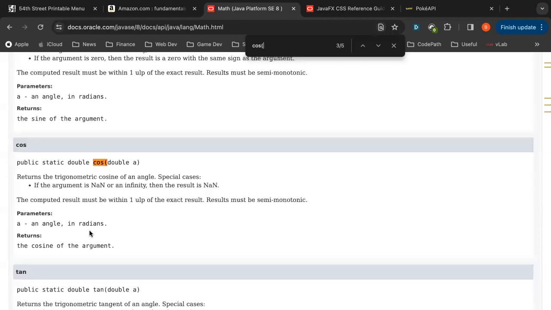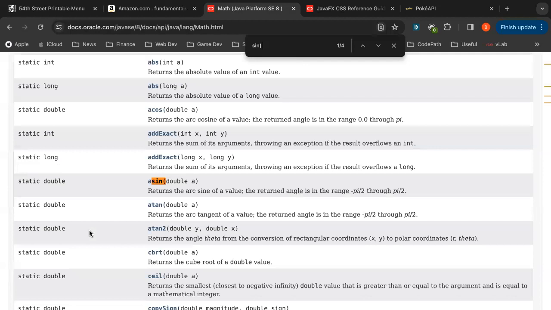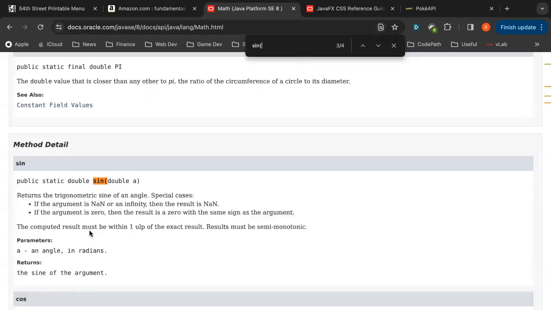That's also going to be the case for, say, the sine function. So take a look at that as well. Again, a similar sort of breakdown, with a little more about the special cases, and the sine function behaves a little differently from cosine. Again, noting the parameter here is an angle in radians. So again, we make sure that we understand what that number is supposed to represent, since that input is at the very least our responsibility.